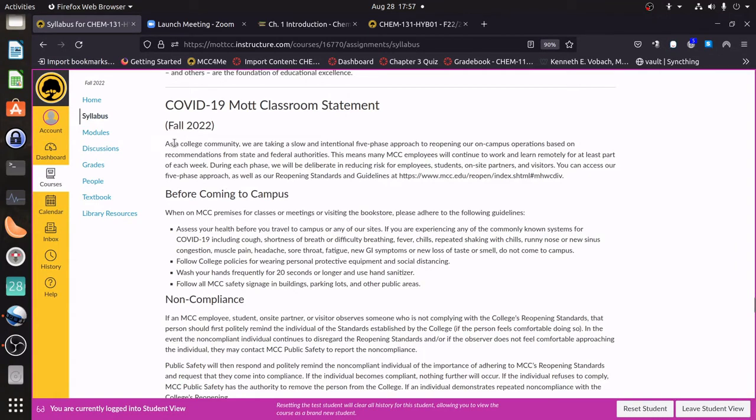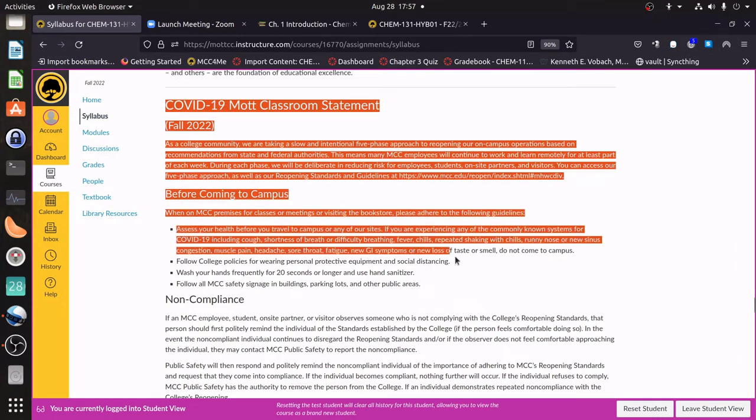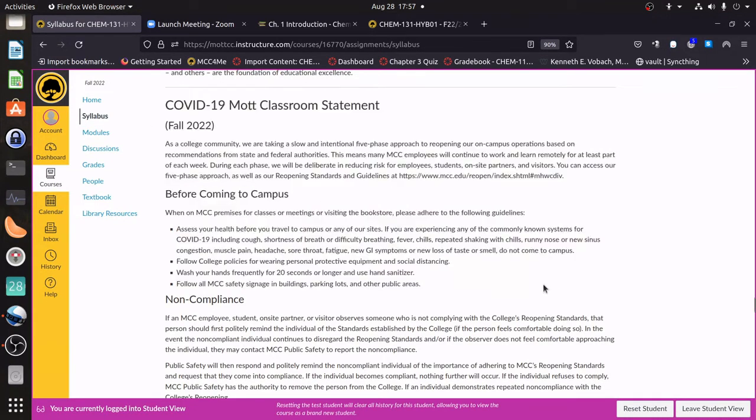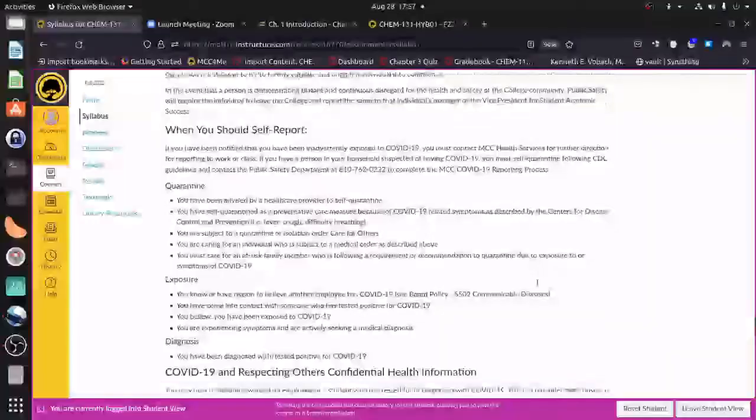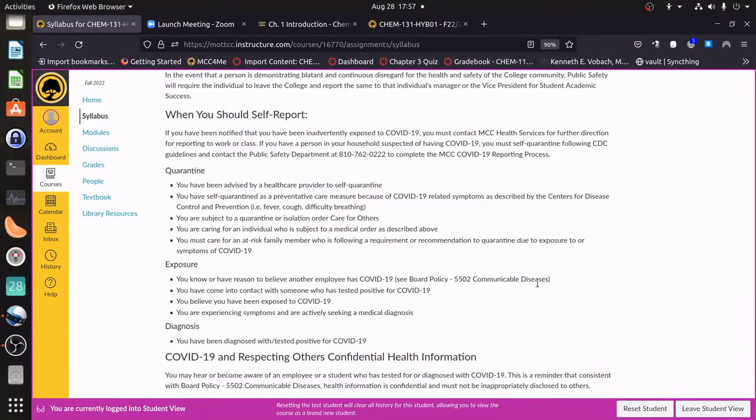But down here at the end, we do have our new COVID statement, and this is going to give you some information about the COVID situation, returning to Mott, things opening back up. You do not have to wear a mask anymore there, and that's fine with me.